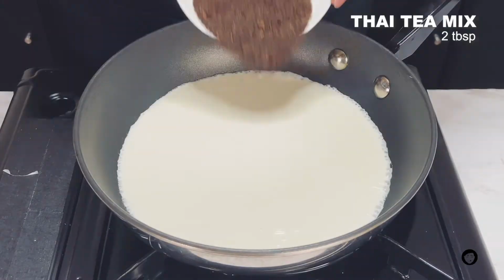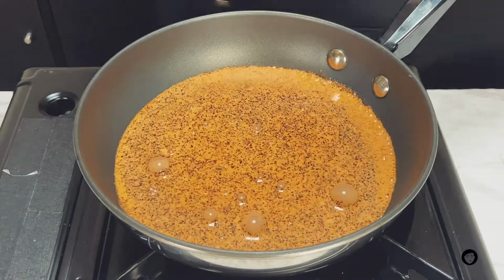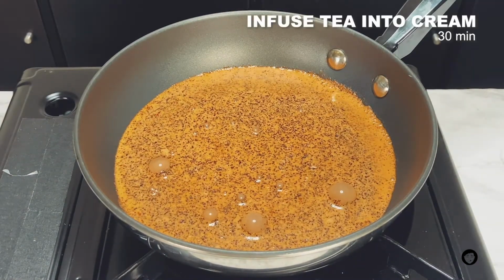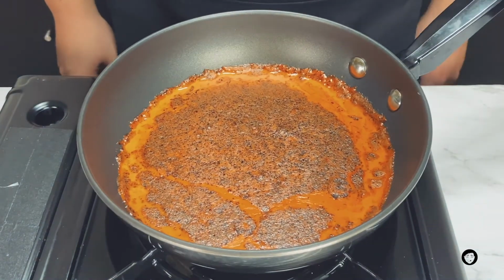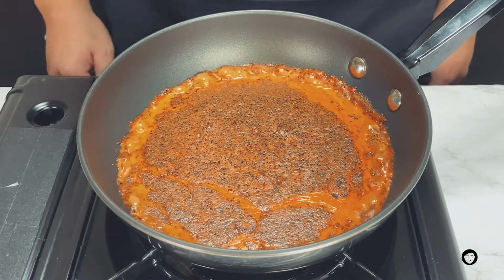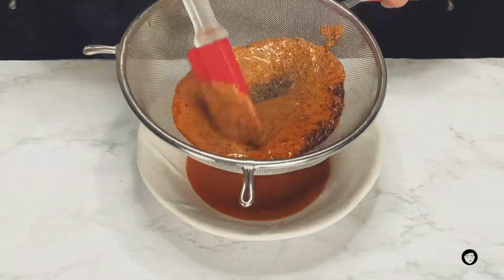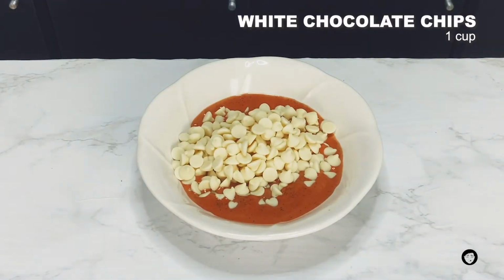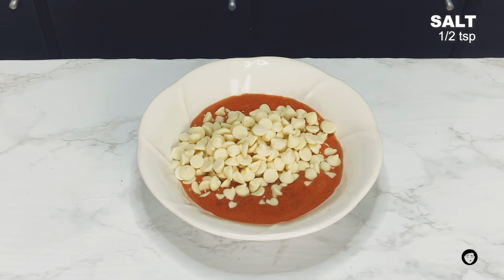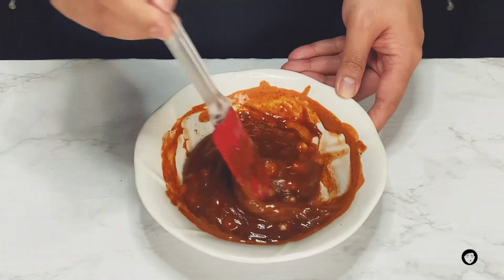Anyways, after adding 2 tablespoons of Thai tea mix into the cream, give it a little stir and turn the heat off. Let the tea infuse into the cream for 30 minutes. Once that's done, turn the heat back on high until the Thai tea cream starts to bubble. Once it bubbles, take it off the heat and filter the cream through an extra fine mesh strainer. Discard the tea mix, add 1 cup of white chocolate chips along with half a teaspoon of salt. Using a spatula, mix it well until everything is melted and well combined.